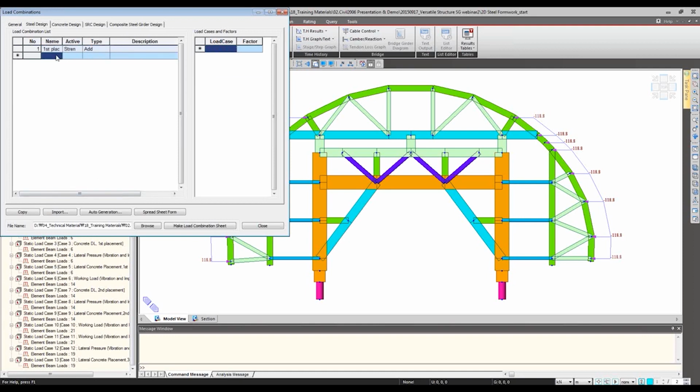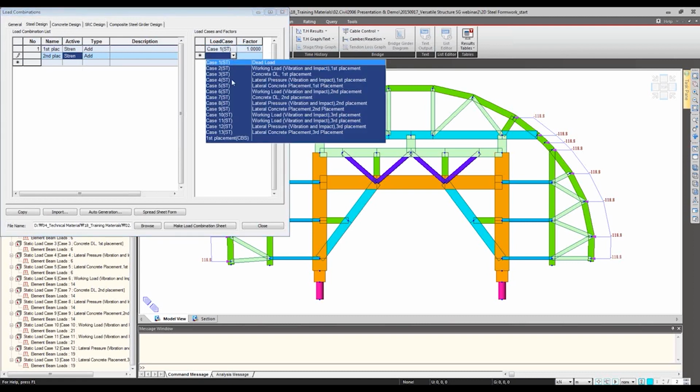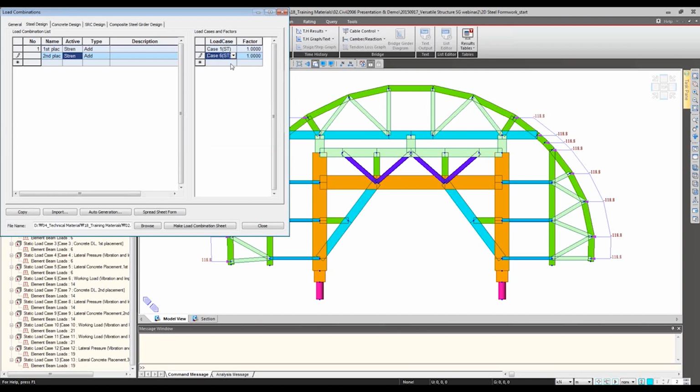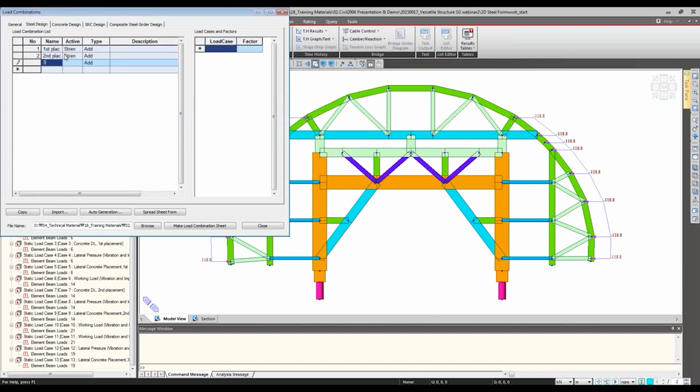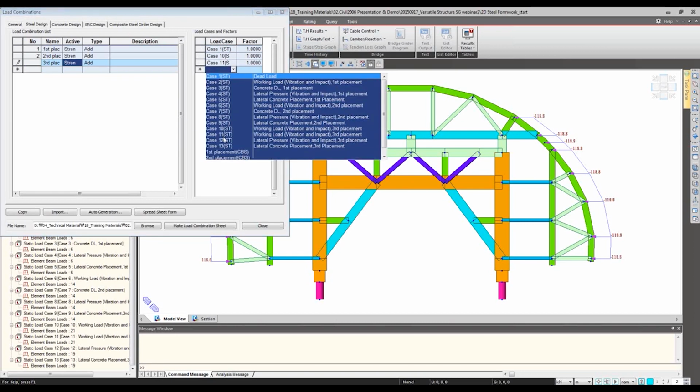And secondly, second placement loading, and similarly, dead load will be applied, and then from this loading, load case number 6 to 9. And third placement, dead load will be always applied, and then 10 to 13.